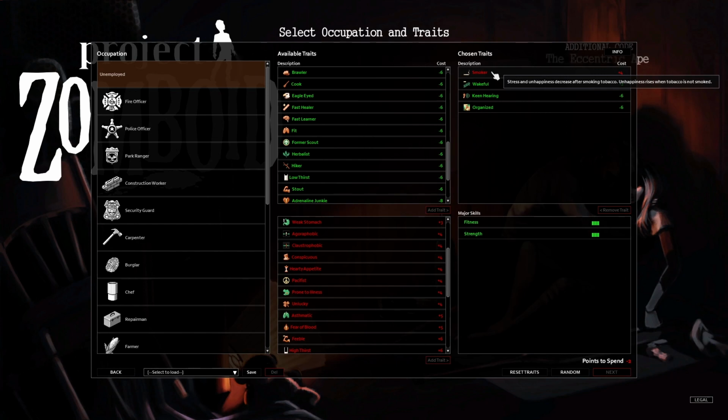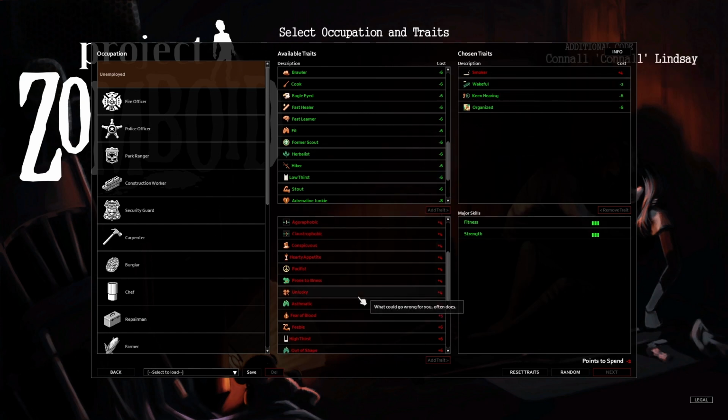They spawn on zombies. They spawn in glove compartments in cars. They spawn in houses. They're in stores. You're going to find these all over the place. You're going to have plenty. 4 free points.